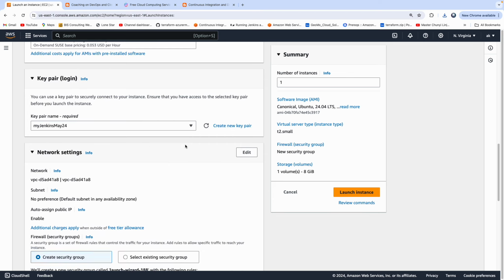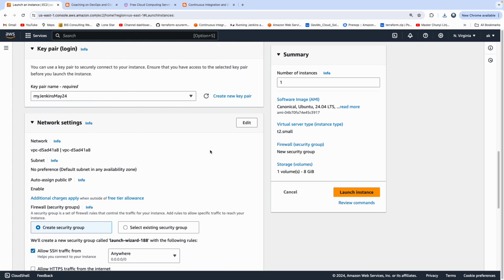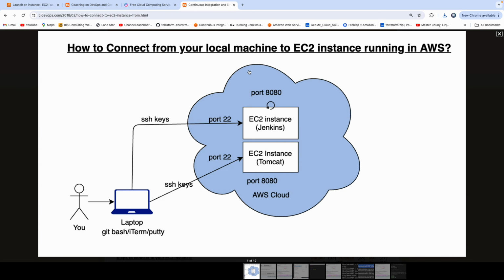Once the key is downloaded, let's move on, and I will show you how we can use this key to connect to our EC2 instance in a secure manner. We will talk about that in a minute. The next step is to configure network settings. As you can see in this diagram, since we are creating this EC2 instance in the public cloud, we need to make sure we secure it. We don't want anyone to access our EC2 instance through different port numbers and whatnot, so we need to open only the port numbers that we will be using.